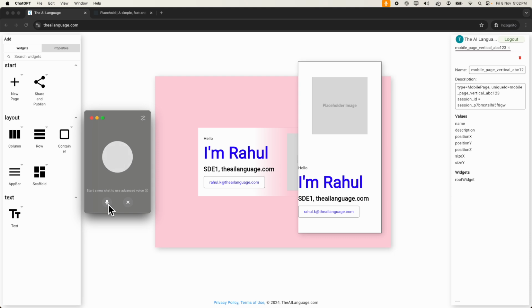And then can you add a padding of 20 units on all sides of this page, so that the name details container is not stuck to the left side? Just do that. The other way to do this could be that the column that you have added to hold both the image and the name details, please just center align on the cross axis.